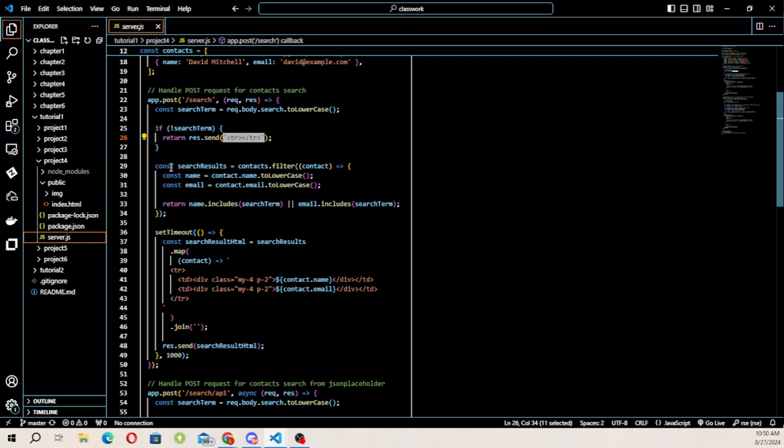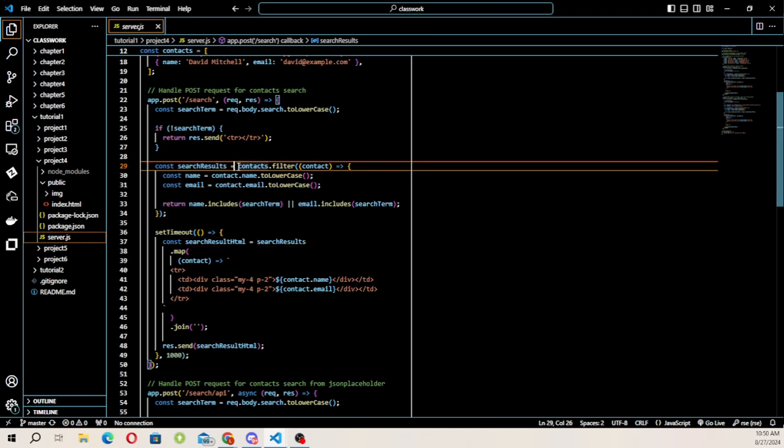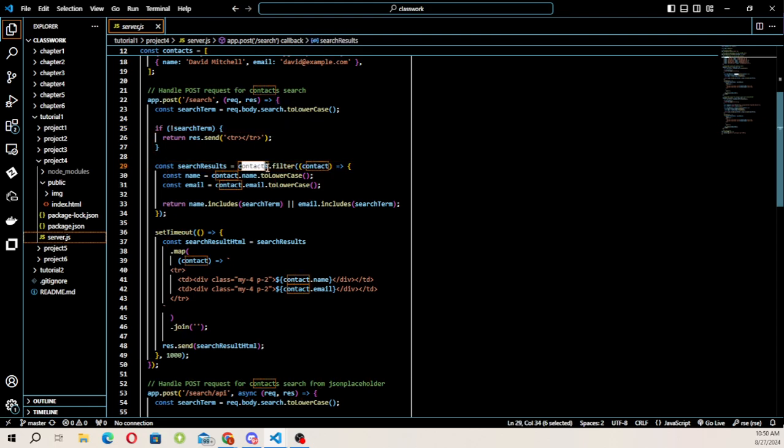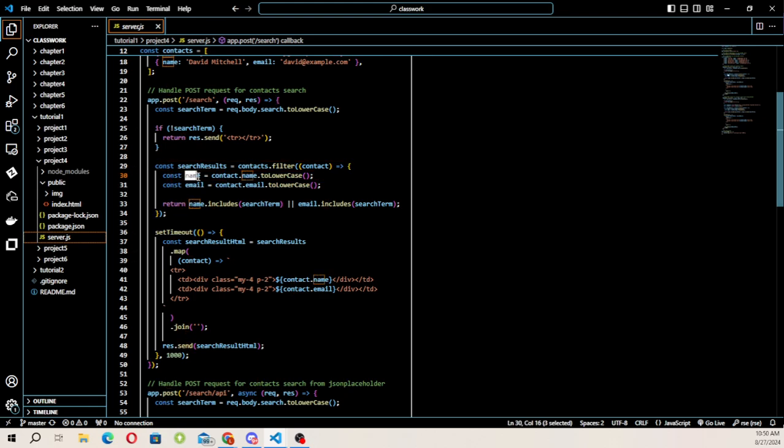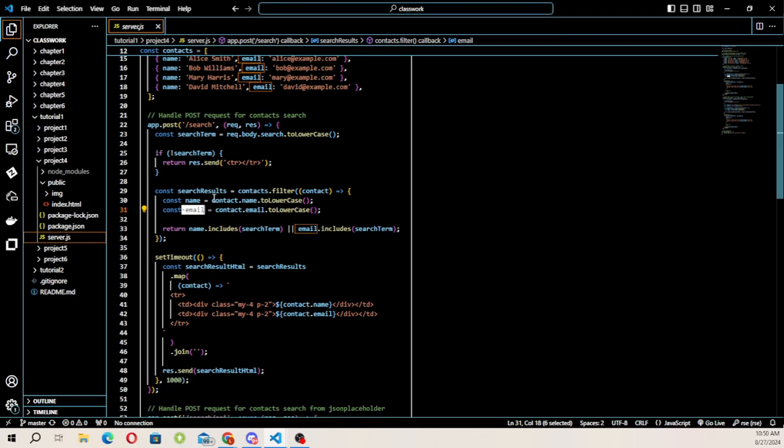And then we're going to create a variable called search results, and search results will basically take contacts and filter them and run this function here, where contacts is an array. In this array we're going to go through each element, and for each element we're going to create a variable called name, and we're just going to take that name and change it to lowercase once again to make it case insensitive, and then we're going to take the email and make it case insensitive.